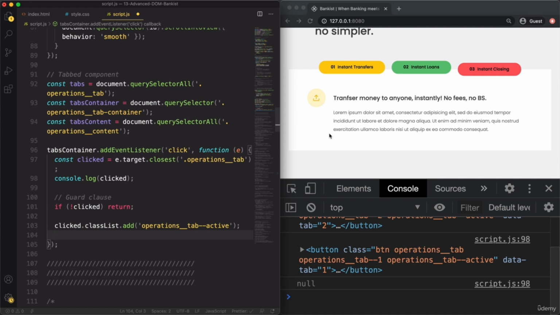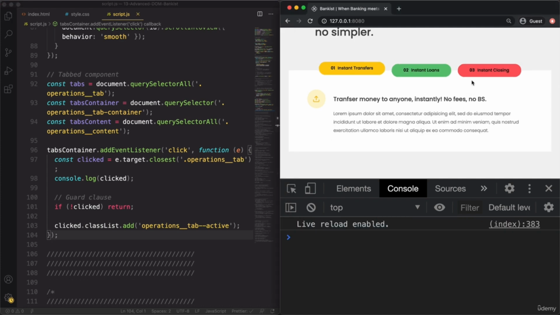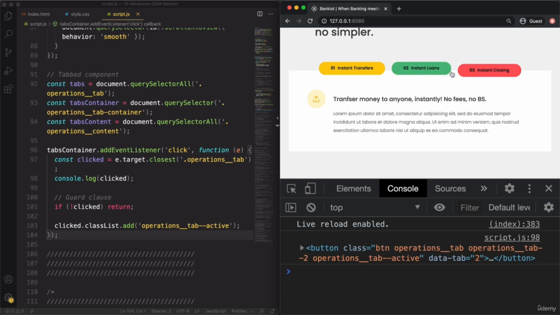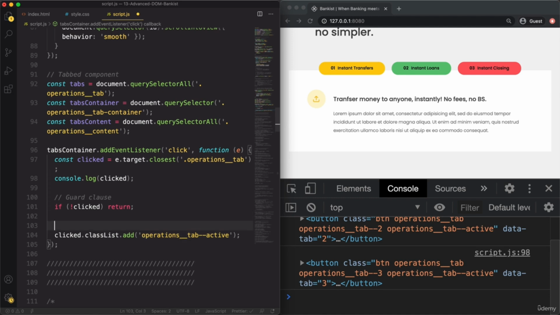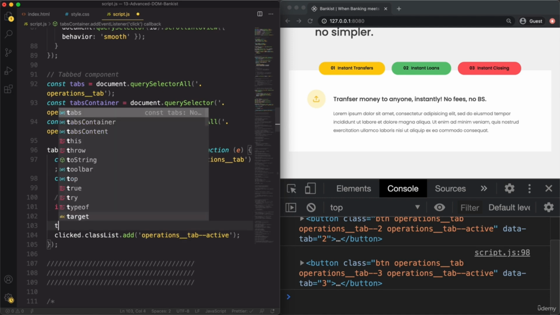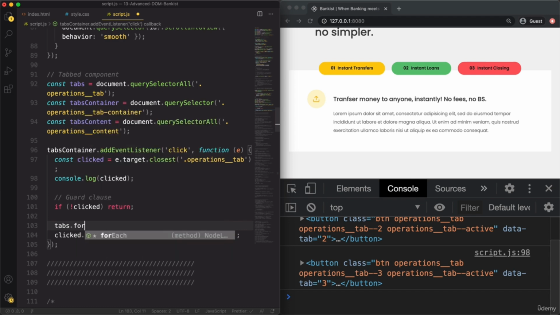But now let's actually take care of basically putting all of these other buttons down, as I was saying. So when I click one of them, then the other ones should move down. So basically, we should remove this class from them, right? And so the solution to that is before we add this class here to anyone, we will simply remove it on all of the tabs. So we remove them on all. So that's all the tabs, dot forEach.